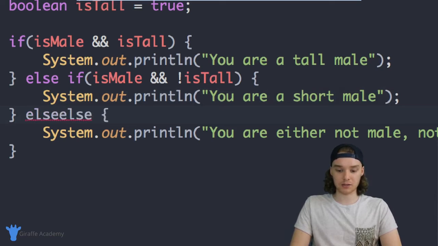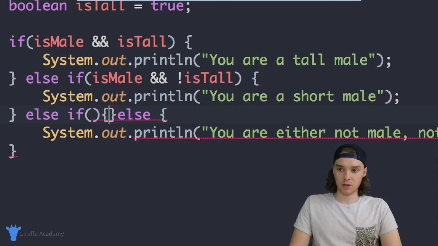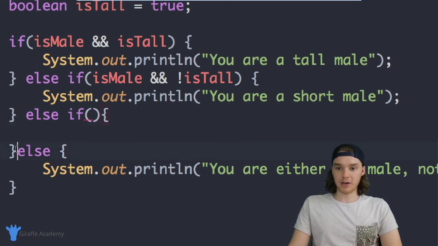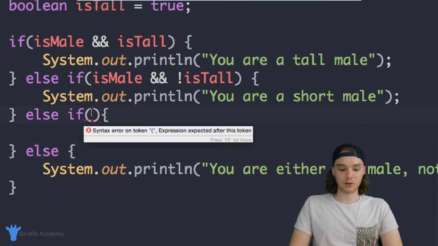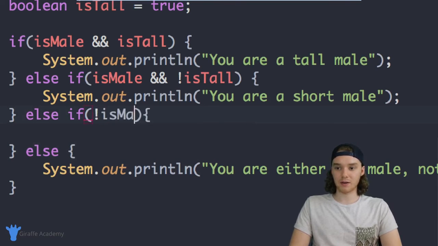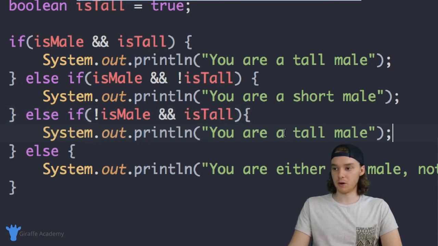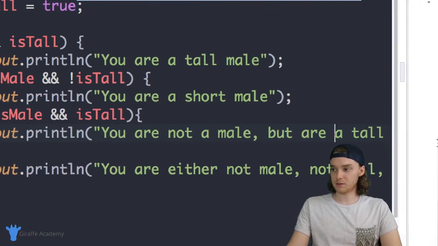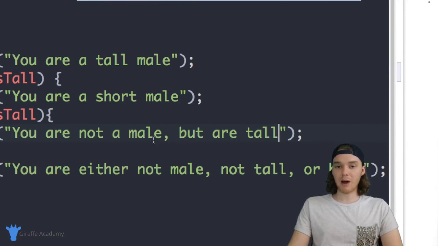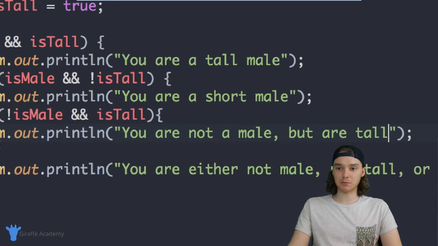I'll just say else if. And over here, I'm gonna put that last condition. So this would be when they're not a male and they are tall. So this would just be like, you are not a male, but are tall. So now I'm able to cover every possible situation.